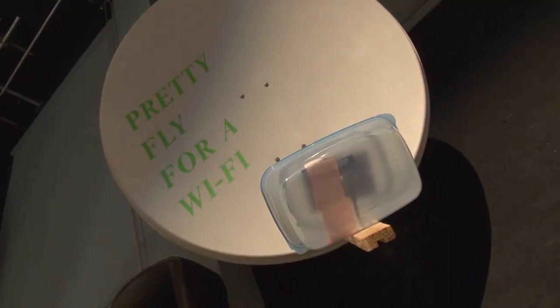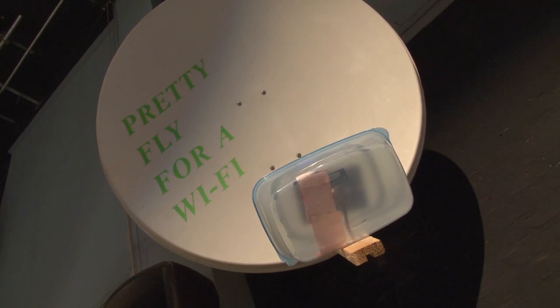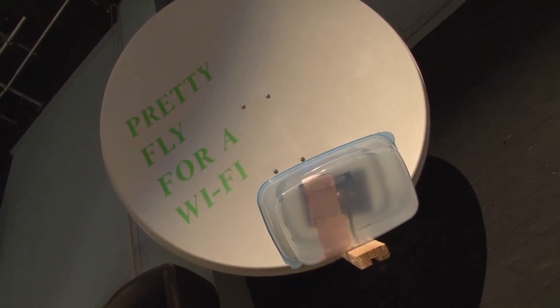You connected one. I was about to invite everyone to have a conversation with you about each and every one of these designs, but you actually uploaded your thesis, the booklet you created on all these objects, on one of these Wi-Fis. Yes, it's true. The dish actually works, and it makes a hotspot called Pretty Fly for a Wi-Fi. So get your iPhones out.